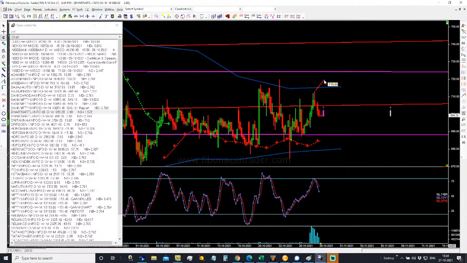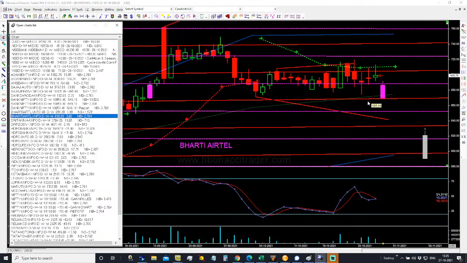So tomorrow, 720 is the zone for Bharti Airtel. And what is the time for tomorrow? That falls around 12 p.m. It is telling about the 720 zone. Let's see if it happens or not. This is a short term trend, but long term, as I mentioned, Bharti is trying to find support here. It should not break the 690 line. It's an important line. It should not break. There is an aspect. This aspect has happened in the past.